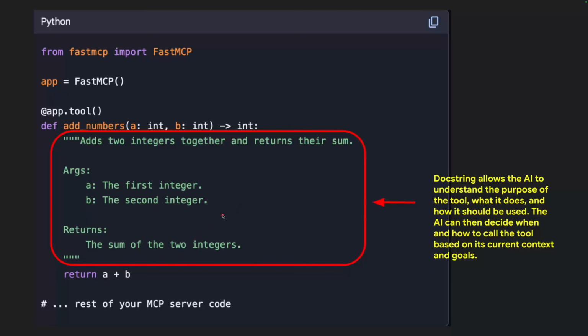So when you give the large language model an instruction, say, can you go and add 4 plus 5? It understands that, okay, now I have 4 plus 5, what tools do I need to call? So it will try to call the add_numbers tool. Why? Because based on this argument, this is the right tool to be called. So as a developer, you make sure your docstring is clear for the large language model to know what tools to call.